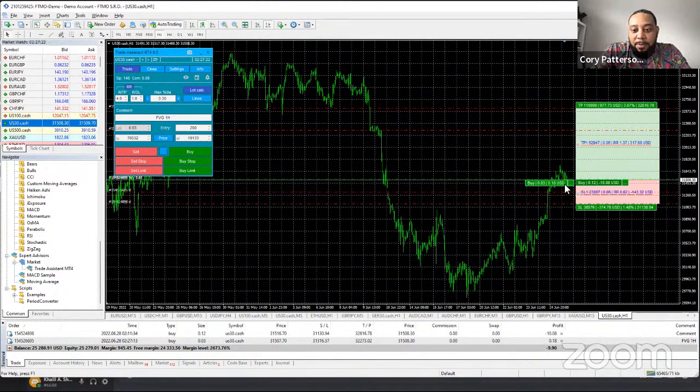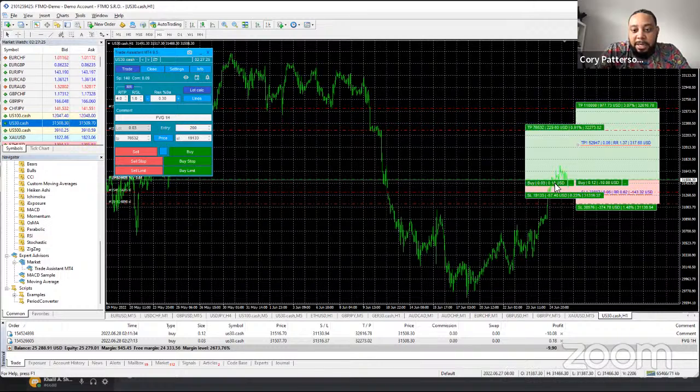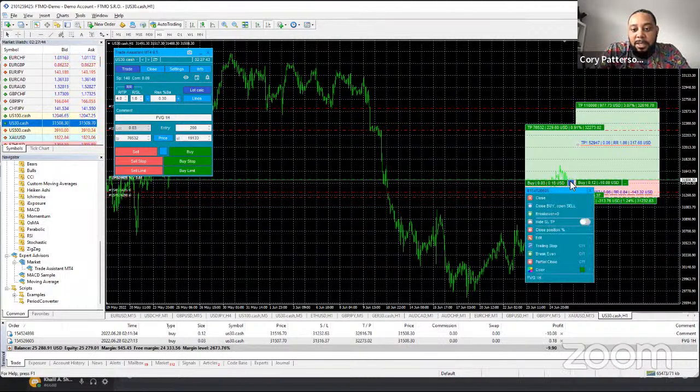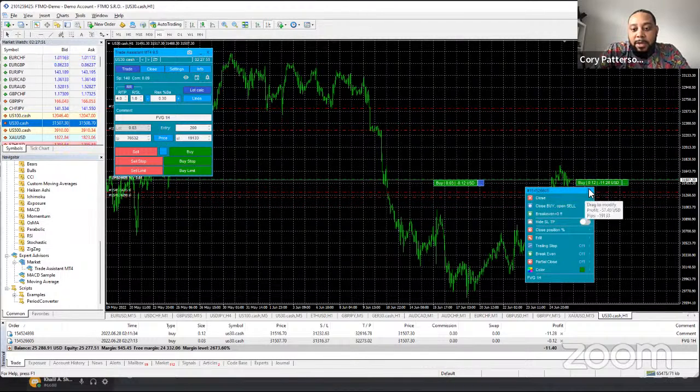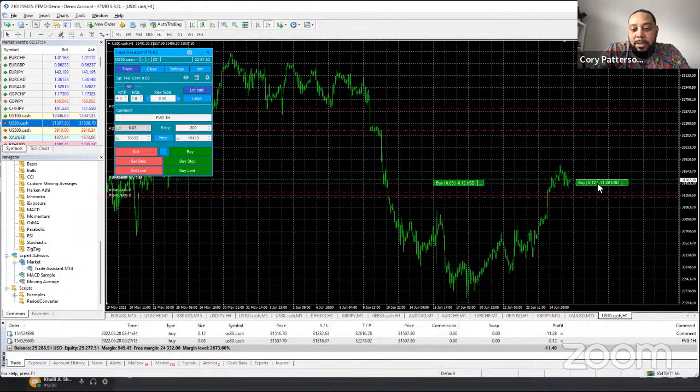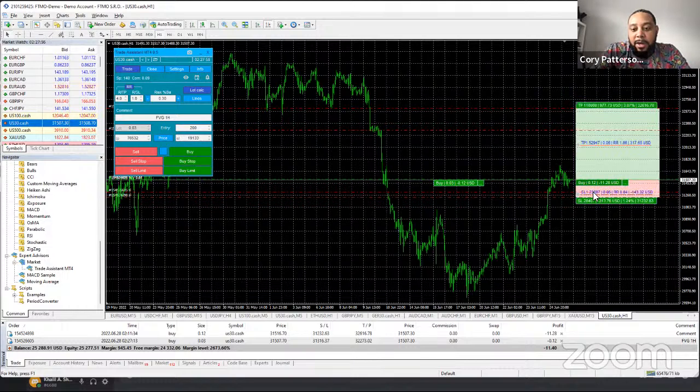I can take the same approach. This is the trade that's at 0.3% risk, and this trade is the original trade where I would have been risking 0.7%. And if I want to adjust this one, I would have the option to do the same thing. Move that over there. This is my original trade right here.